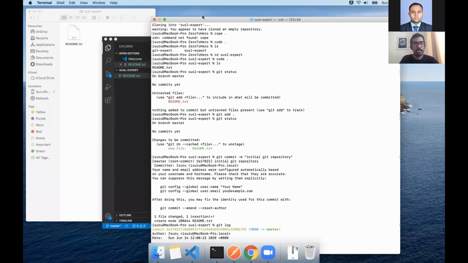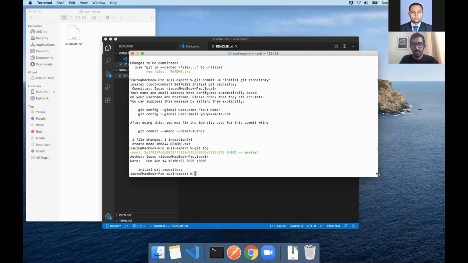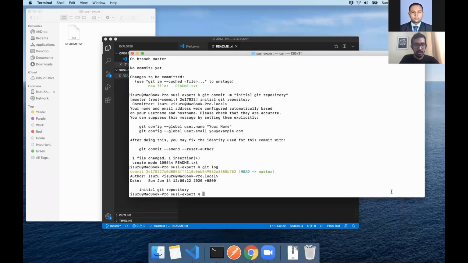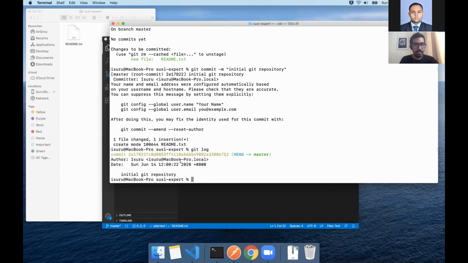Okay, I will maximize this a little bit because it's not clearly visible to you guys. Okay, git log. When I run git log, it shows the history of my git repository. It shows the author is Isuru, and it shows my email in this way. This is not my email address.